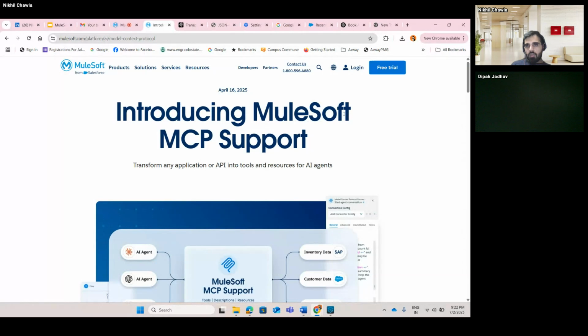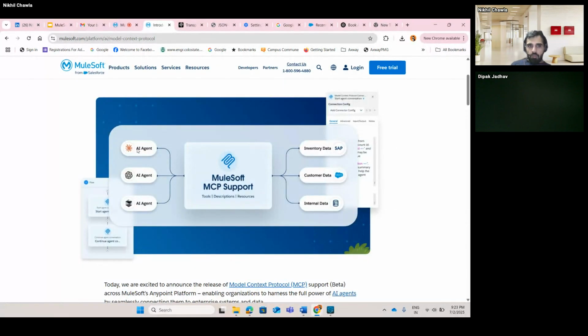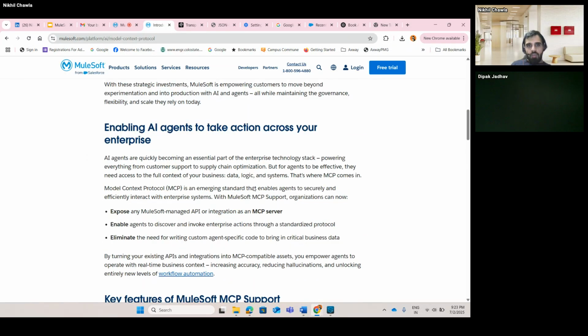So introducing Mule MCP support. You have a lot of agents like ChatGPT, Cursor, or Claude, and Mule is providing the support for it. So it goes through Mule, and then Mule in turn talks to SAP or Salesforce or any internal data, and this helps the AI agent make decisions or take action on these data sets. So you are no longer just seeing the data, you are taking action. Basically you are talking to the agents in natural language, and they help you. They take the action on your behalf, they get the data, set the data. Those kinds of things are done by the agents. You no longer need someone to talk to the API to do that for you.